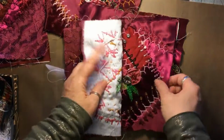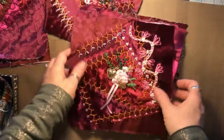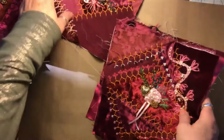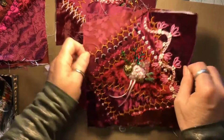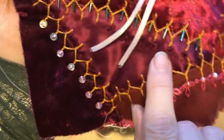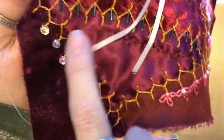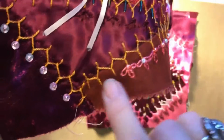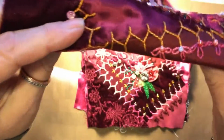I have 1, 2, 3, 4, 5, mostly done. I just need to, can you see it? This, I need to finish like right there. This, because of where the seam's going to lie, I'm calling that done.